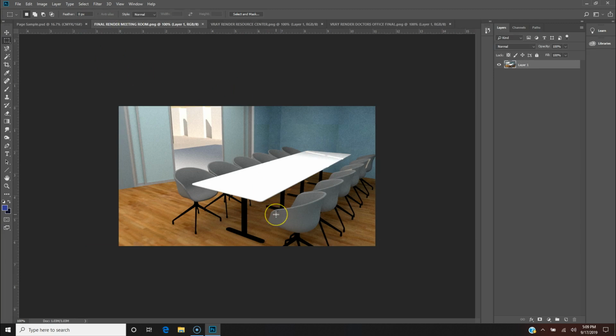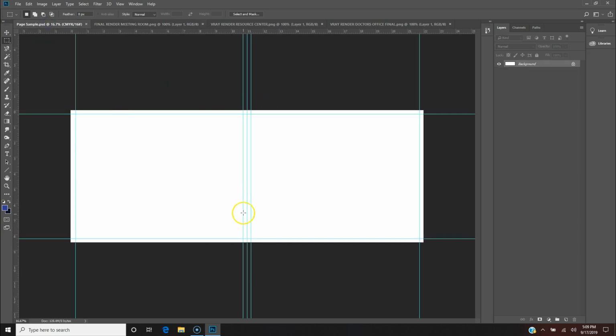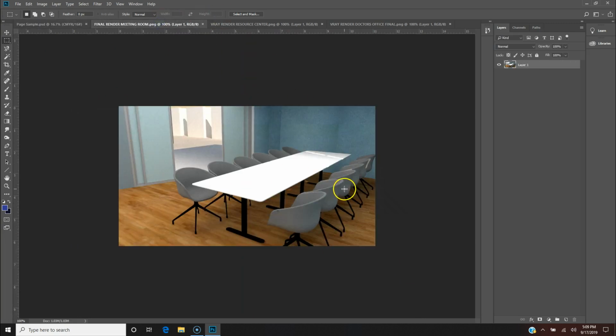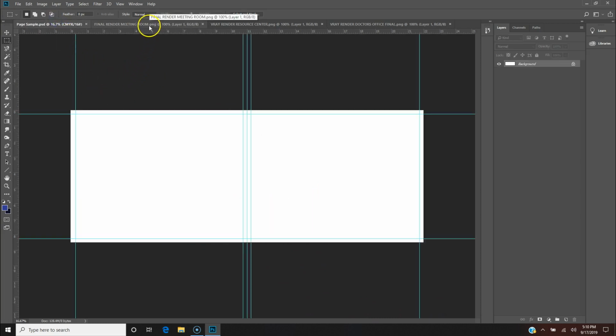So I opened this up in essence to give you a real quick tutorial on how to take this file or that picture and bring it over into your spread. It's real simple. You can use one of the selection tools, the marquee tool, and select that. Or if you want to do a certain section of it, you can copy that. But let's just say I want the whole thing, or maybe I just want that. I can just Control C and come over here and hit Control V, and it'll drop right in.